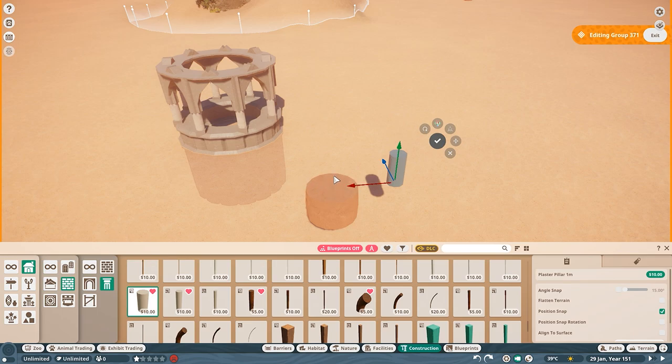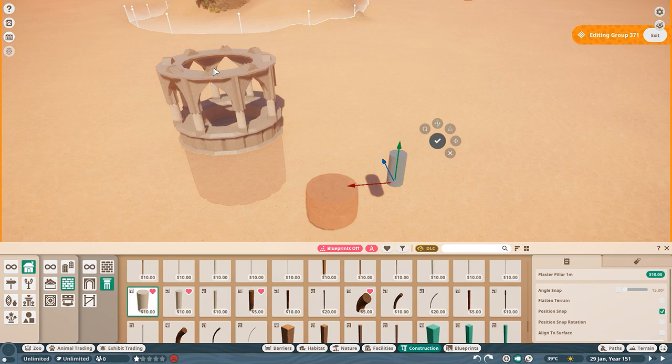Here you have to keep in mind though that this is going to be the center of the dome. The mud column is going to be just the right center of your dome, and how far you move this piece or whatever piece you're using to make your dome out of, this is going to be the distance from the center of your dome to the outer edge. So you have to keep in mind that in the end, this distance is going to be doubled because you're going to copy whatever you're making here onto the other side. So you're basically building the silhouette of a dome first.